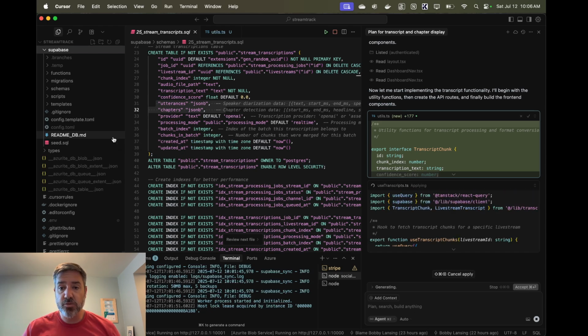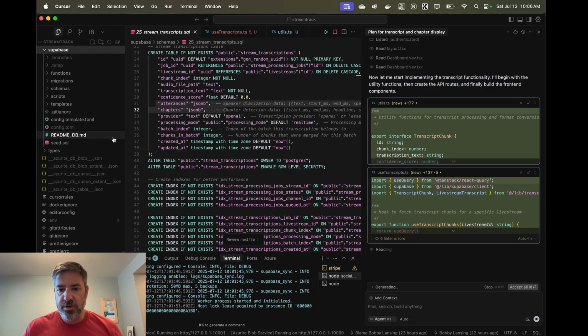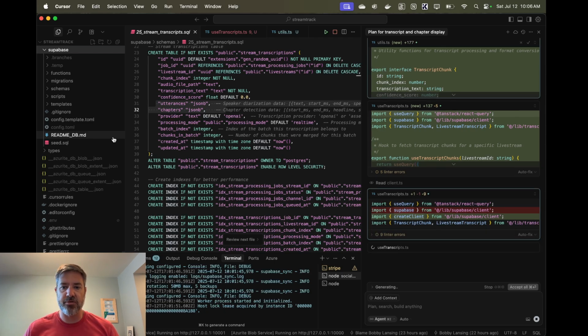So the context we're providing is all of the code that we're giving it access to. Of course, the model that we've selected, in this case, it's auto. Cursor's doing a really good job with auto, though, and it's, I think, no additional cost, so I'm going to give that a try for a while to see how that goes. And then the prompt, what am I telling it to do, and what am I telling it not to do?